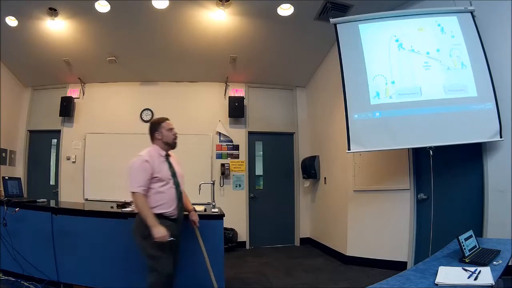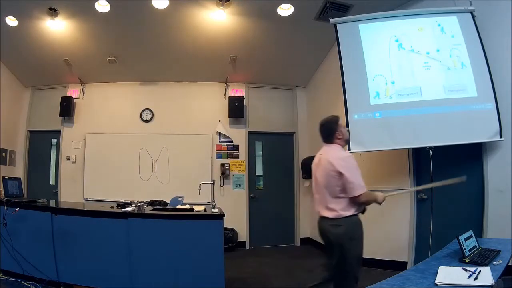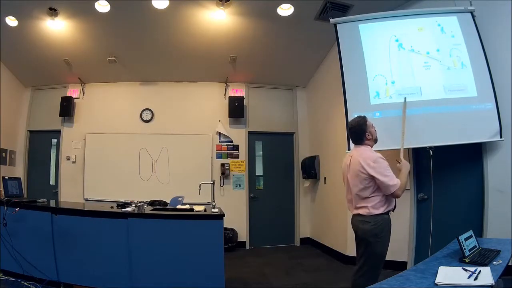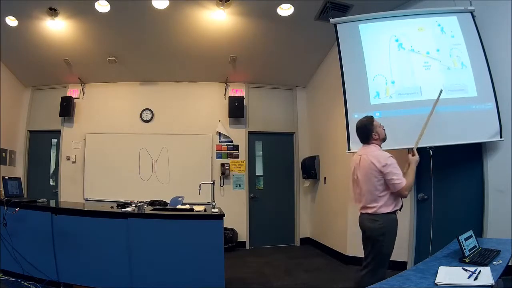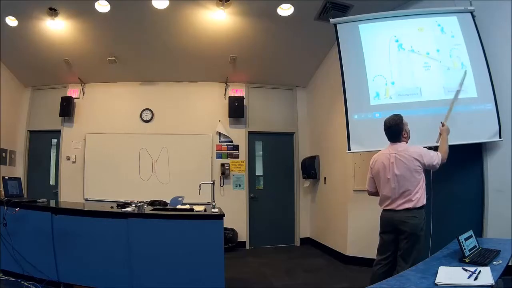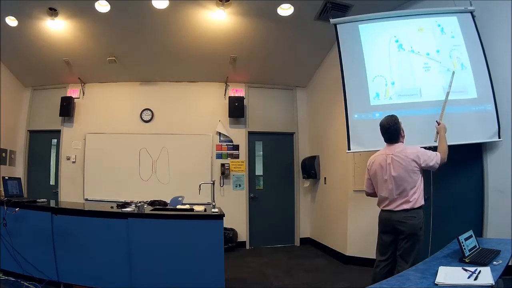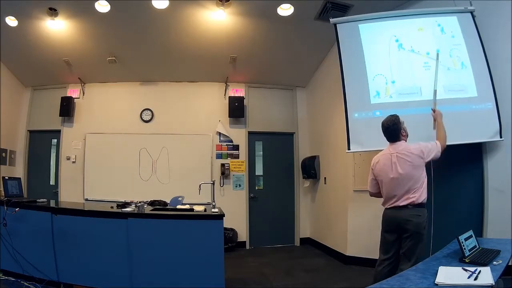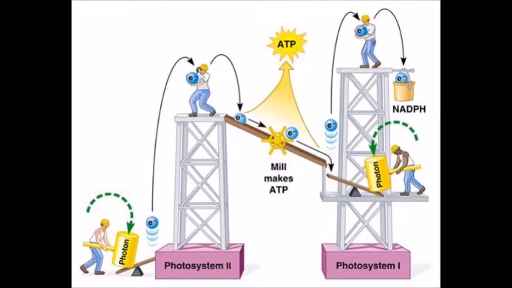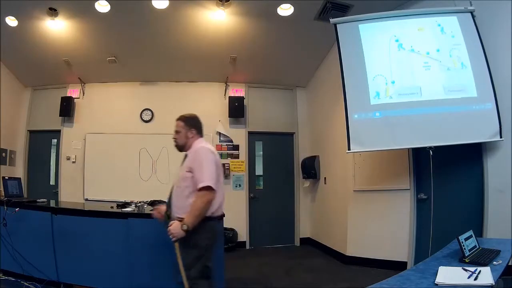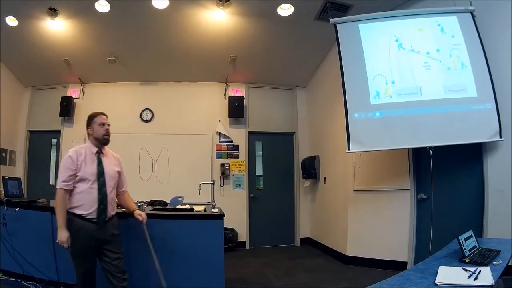All right. I saw this someplace. If you look at it, you'll see how the electron transport is using this mill kind of analogy. You can look at this and follow it, see where it goes. A photon light is over here, a photon light is over here, and it goes this way. So that's photosystem 1, photosystem 2. If it works for you, you could use that. Okay, just another analogy.